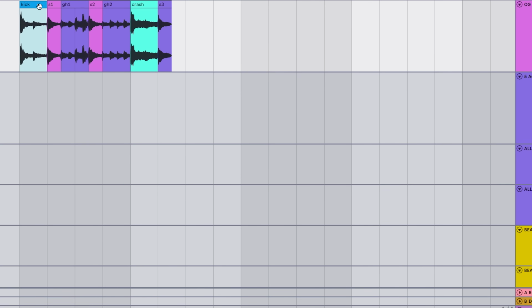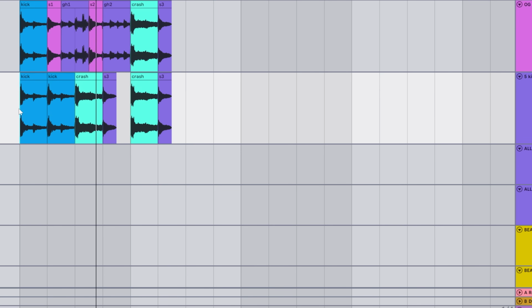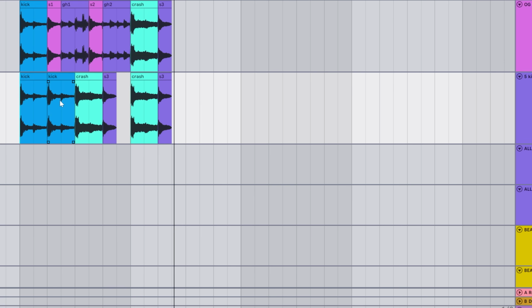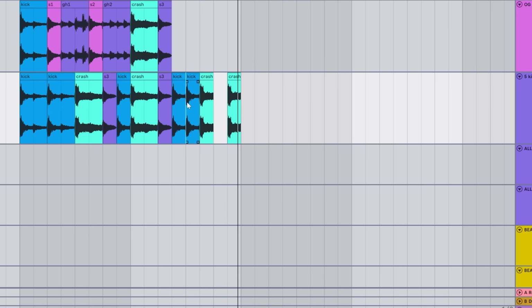All right, so the pattern starts with 2 kicks like this, so we can copy and just paste it to a new lane. And followed by a crash. Like that, and like that. And to fill that gap, we're going to add one of these kicks here and a kick here as well. Then there's another kick here and then a short snippet of a crash here and here. And then we're going to use this snare over here and fill in this gap.